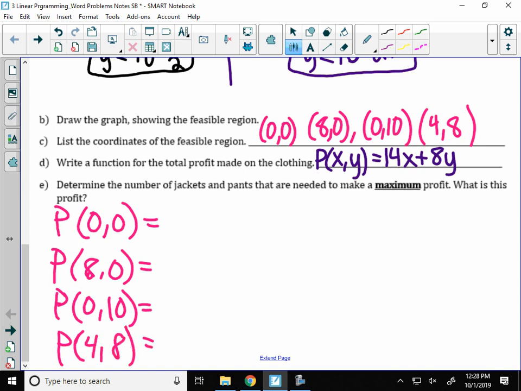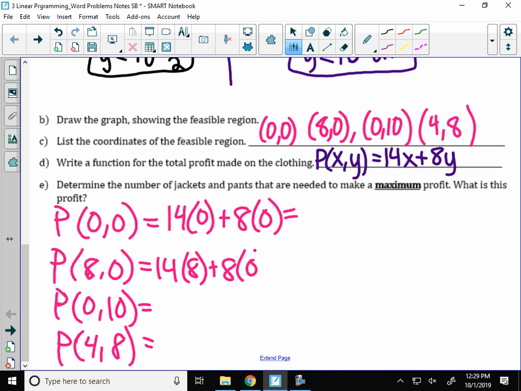Okay, let's make this faster so we don't have to write out every single one. Remember, let's do the 2 rows, or the first row by the window, do 0, 0. Second row here, that I'm standing in front with Charlie, that's Tyler, do 8, 0. Caden's row, do 0, 10. And these 2 do 4, 8. Alright, I'm saving you some time. So now I'll just write the work up here. I'm putting the X and Y in here. The first one should be really easy, so you lucked out. And then we'll go through them as a class.